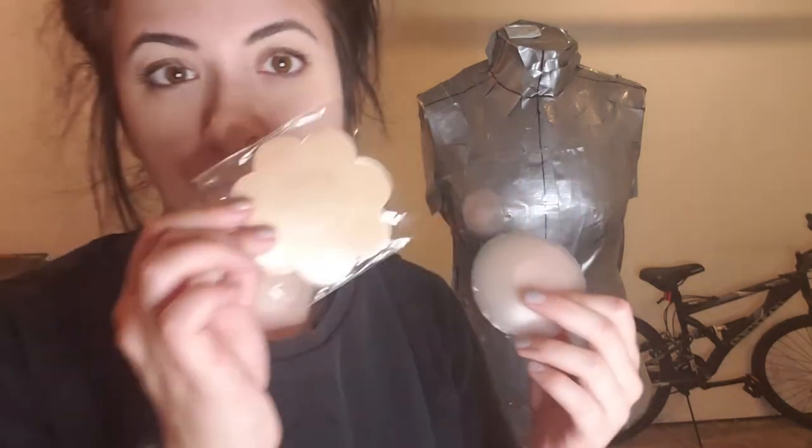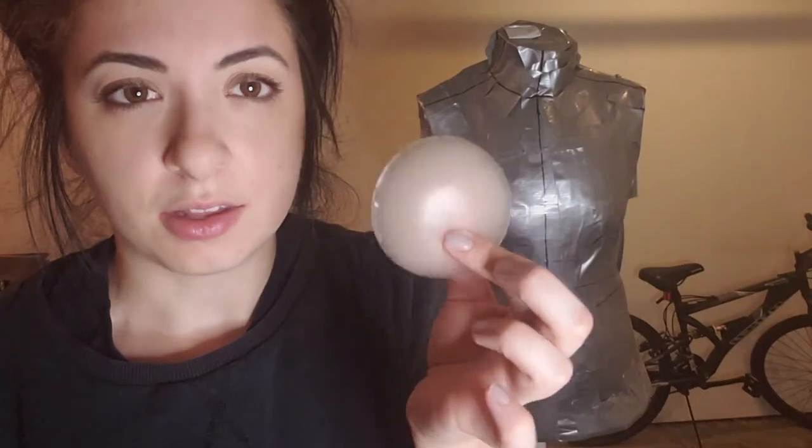The only reason that I have switched from these to these is because the silicone ones are a bit thicker. So you could definitely tell that there was something there under the paint. And I wanted a more seamless and smooth transition. So that's why I started using these.